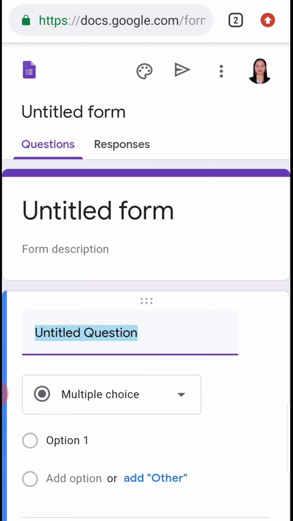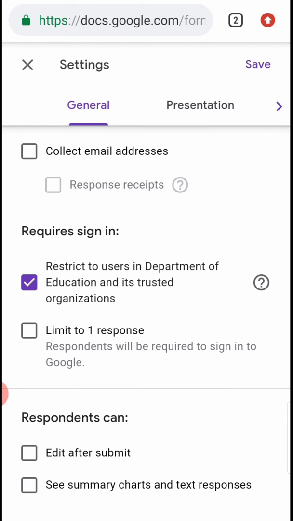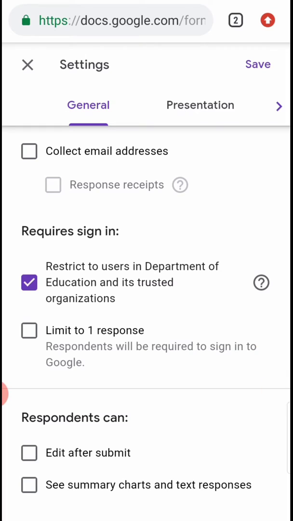So we are going to start with our editing and making our quiz or any surveys here by setting up the settings. So let's go to settings first. I'm going to make a quiz, a 5-item quiz. So let's see here. Restrict to users in Department of Education.